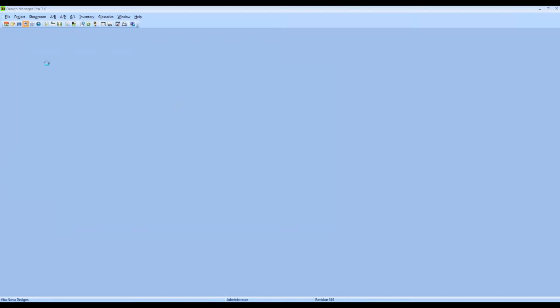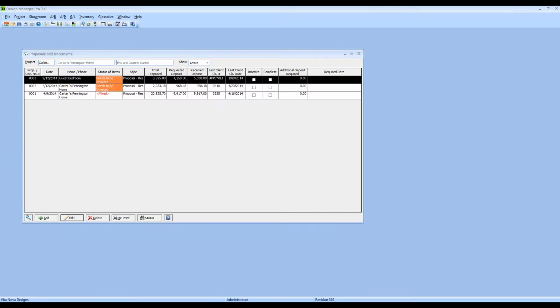And if we look on our proposal window, we can see proposal 3, we've requested $4,250. We've actually received or reallocated that $5,000. There's my apply retainer. Again, I like to have that as a quick status or a quick note to myself that that's how those monies came onto the proposal, and today's date indicating that today was the day that we moved the retainer.